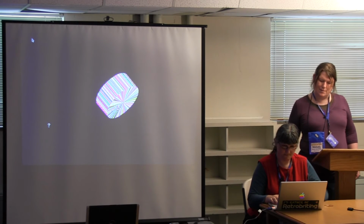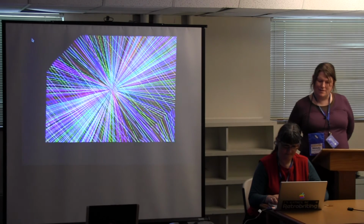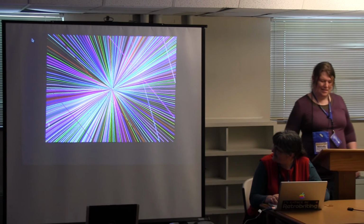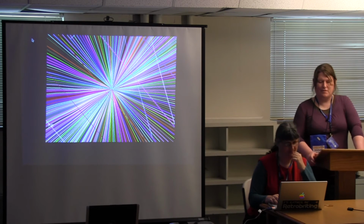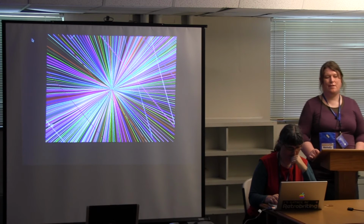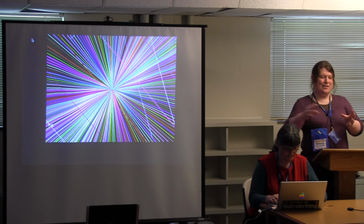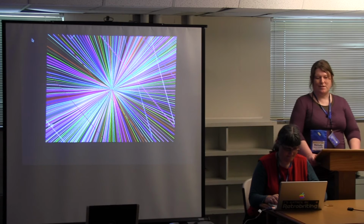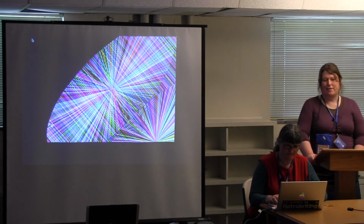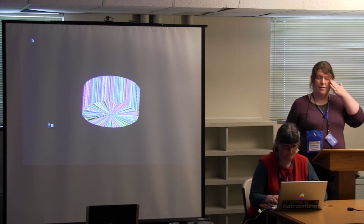So let's zoom in on it. Yeah, may as well zoom right through it. Why not? All right, and of course, as you notice, we can use more than the stock six colors that are available in HDR. We've packed the extra colors into that extra collection of bits in the 32-bit byte I was talking about earlier. So then you don't have that restriction. But yet we are compatible with existing Logo programs, and we'll probably put in MIT and Terrapin Logo as well in the not too distant future.